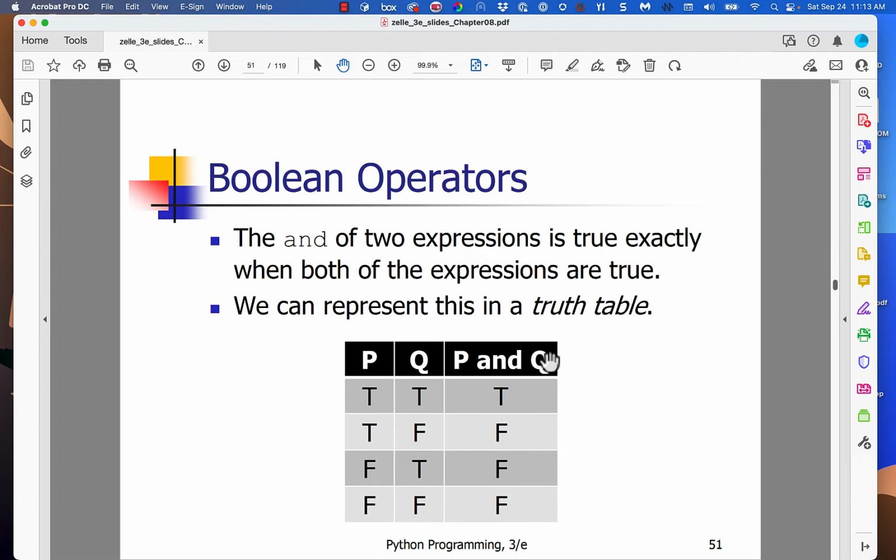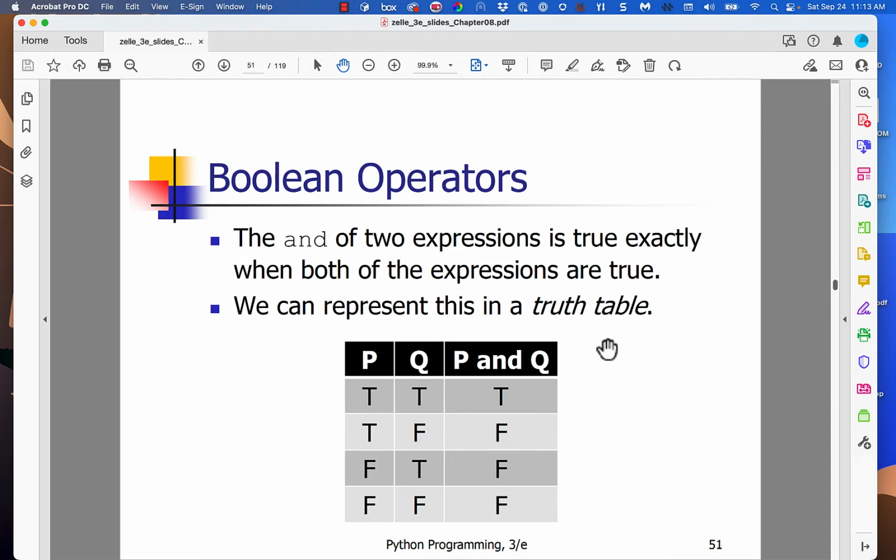Why do we use P and Q? Logicians have always had a tendency to use the letters of this part of the alphabet, and so these kinds of examples often use P and Q. To new people that can be kind of off-putting, but they're arbitrary.